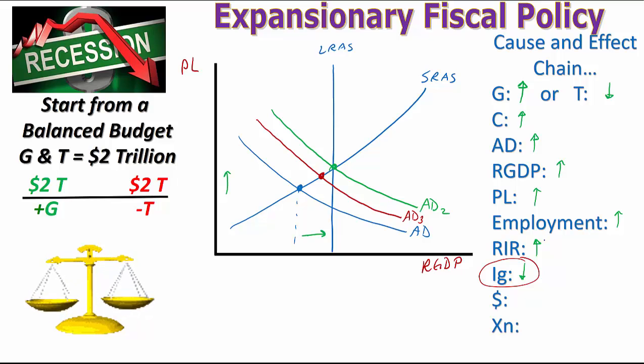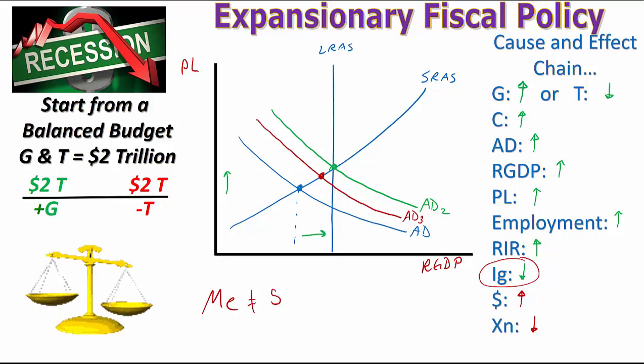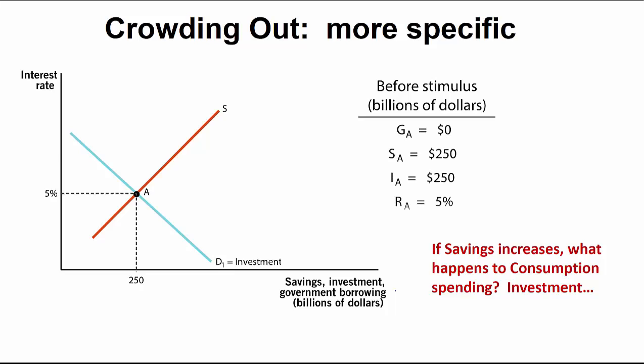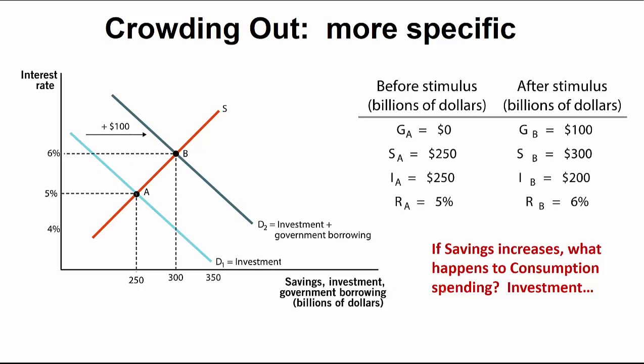Here's how that works. The higher interest rates are going to appreciate the dollar, and that's going to end up reducing our exports. And so aggregate demand, again, will fall a little bit. So once again, our multiplier, probably not really 5, because of all these effects. All right. Here's something more specific. This kind of demonstrates exactly what's going on here.